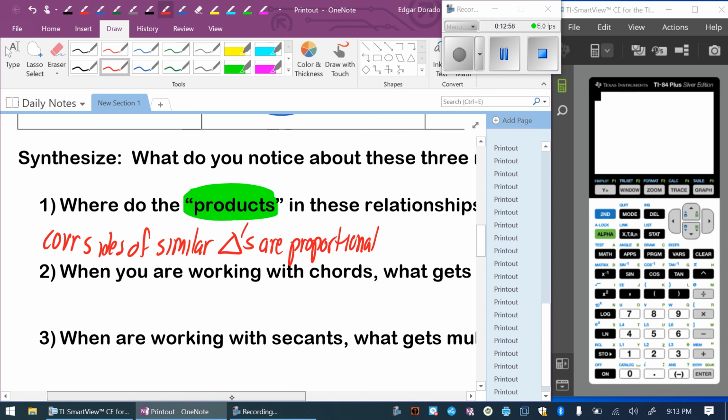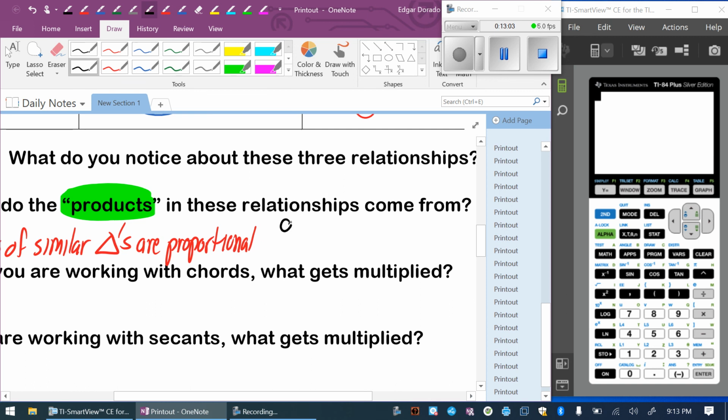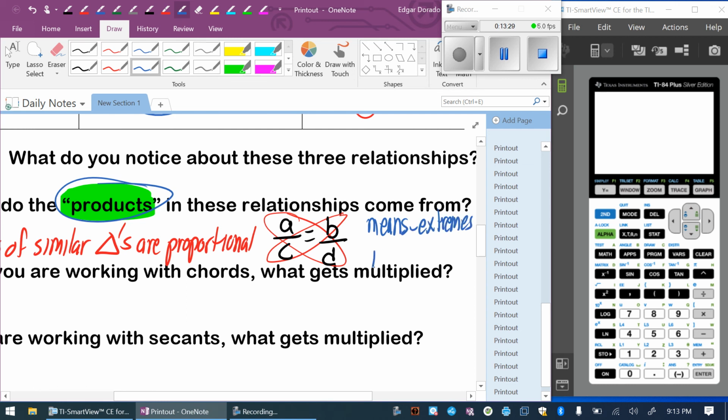So watch what actually happens here, guys. I can say something like A over C equals B over D, just like that. Okay? Well, remember, this is a key word here, guys. Product, product, product. When did we talk about product when we were dealing with proportions? Well, if I cross multiply these, isn't that called the means extremes product theorem? Okay? That's where these come from, guys.